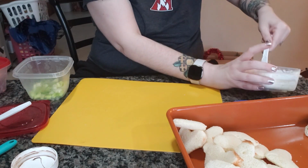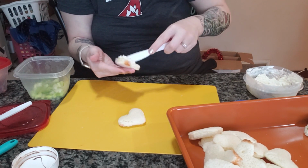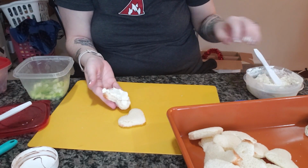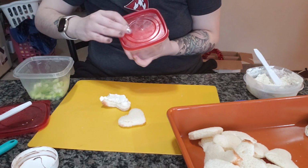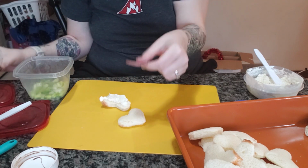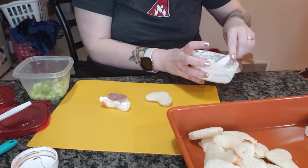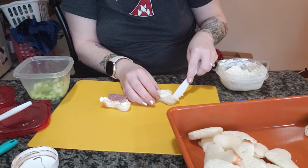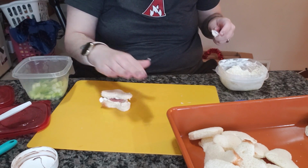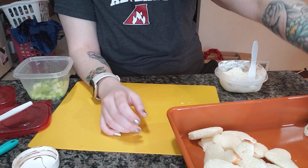All right. Then we're going to do another one with cream cheese. A lot of cream cheese on that. Okay, and then a piece of salami. And like I showed you last night, I got all these ready, so it's nice and easy. I may put a little more cream cheese on the top just to hold it together. And we love cream cheese around here, so smush it down just a little bit. We have another one, so that's 3 different kinds.